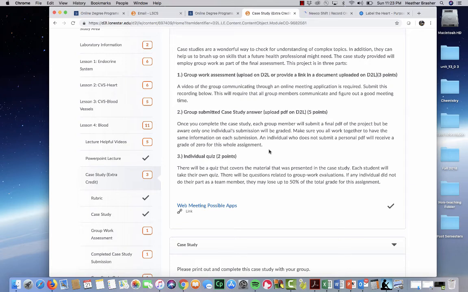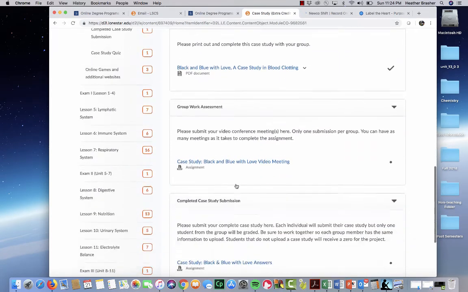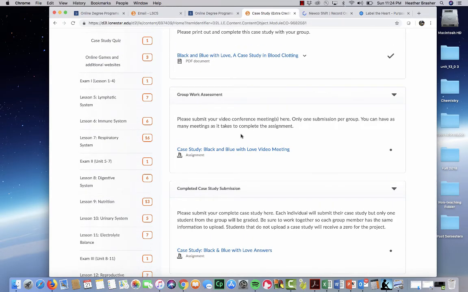And then what you're going to do, you're going to take that video, you're going to basically make a file of it, and then you're going to submit it online so that I can watch it. And from there, I can see how interactive everybody is, and I'll give points based on that. So only one person is going to submit this. So whoever starts the webinar, you're the person who's going to submit it.